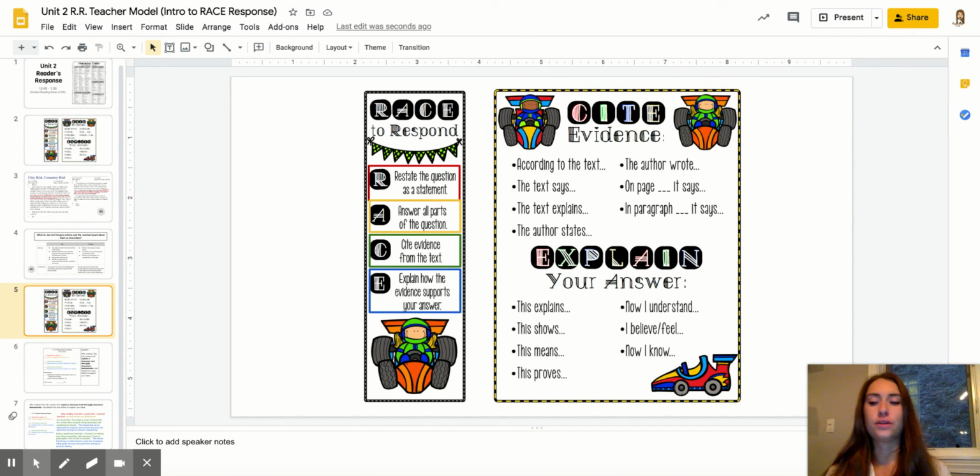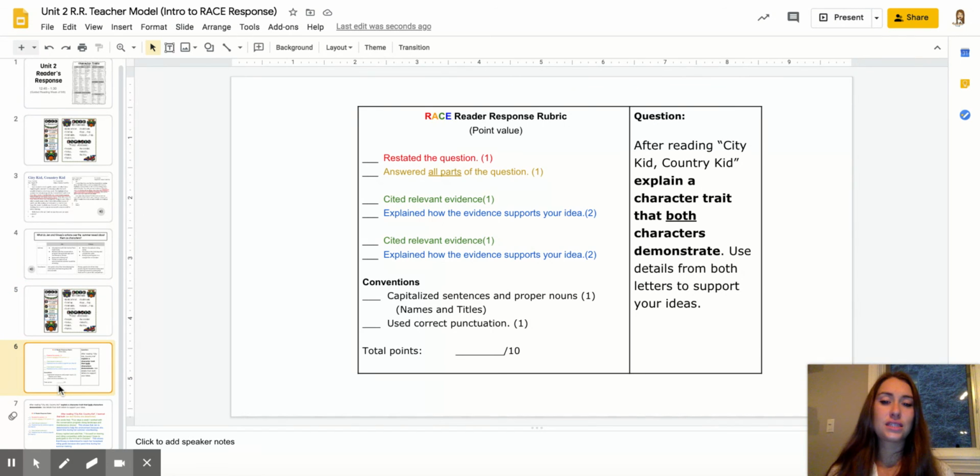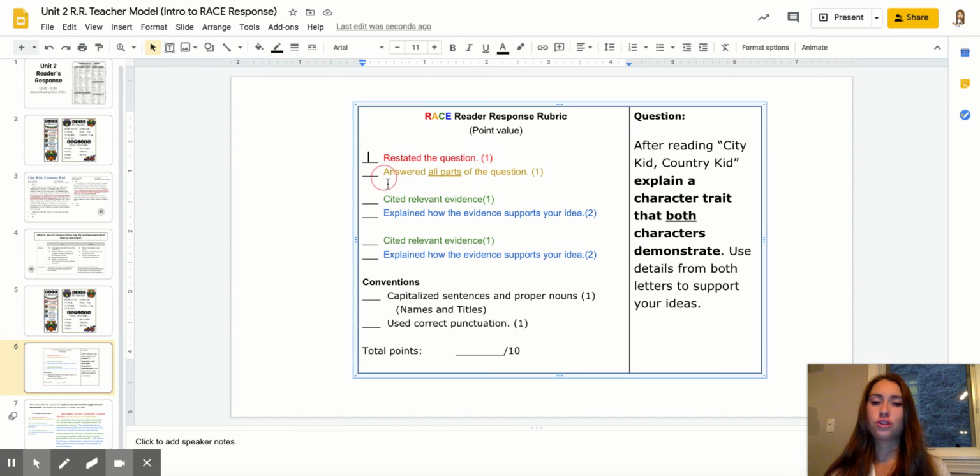slide as a resource. Feel free to self-check and self-grade, but your teachers will be giving you feedback right on this slide, and you'll be able to see if you got a 0 for that criteria. That is what you would need to go ahead and fix. All right, everybody, happy writing.